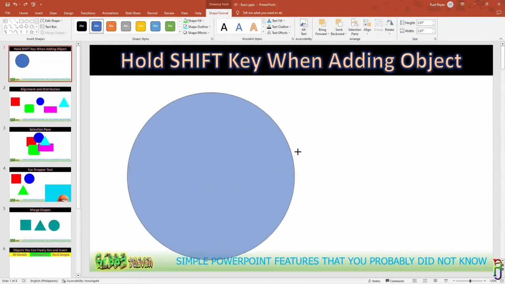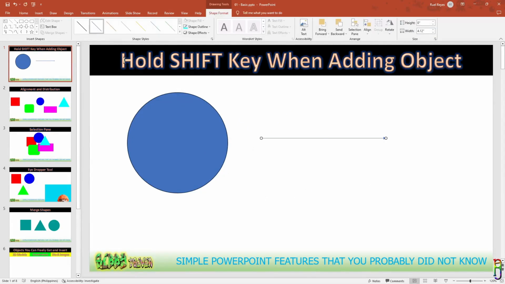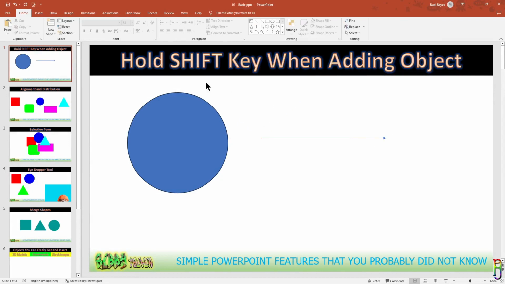This applies to any of the shapes here, including the line. Drawing a straight line in PowerPoint is also a big challenge. But when you press and hold the shift key while drawing the line, there you go. The line will always be straight no matter where you move the mouse to. And you can still rotate the line if you want to, but only on 45 degree angle increments. For symmetrical shapes and straight lines, just always remember to hold down the shift key on your keyboard while drawing them.